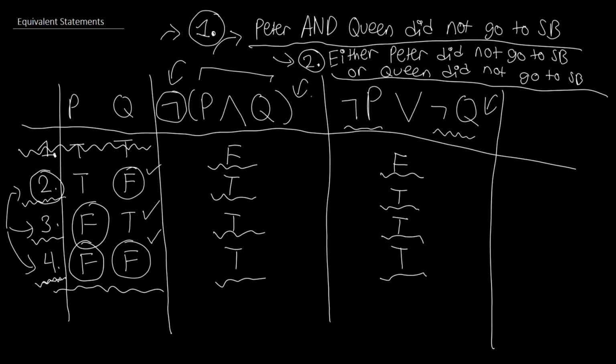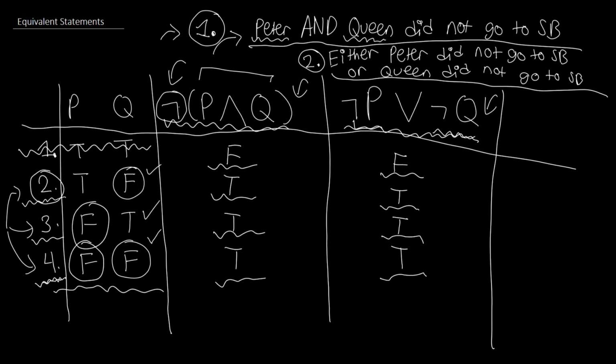If you assign P a meaning, if you assign Q a meaning, and if you make a sentence with this structure and this structure, no matter what you assigned the statement to be, they are going to be equivalent no matter what. Because Peter here and the Queen here and them going to Starbucks, that has nothing special to do with this truth table, right? It does not affect the truth table in any way. So if we change Peter and we change the Queen and we change Starbucks or whatever, it's not going to change how we build the truth table. P and Q, like I said at the beginning, it doesn't matter what you assign to them, and they just have this arbitrary meaning.